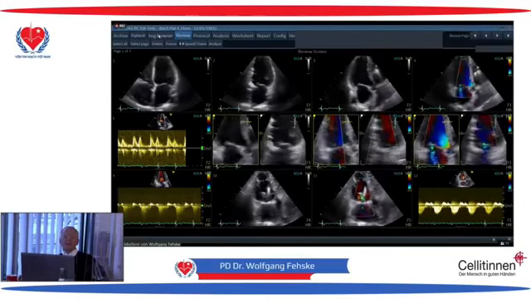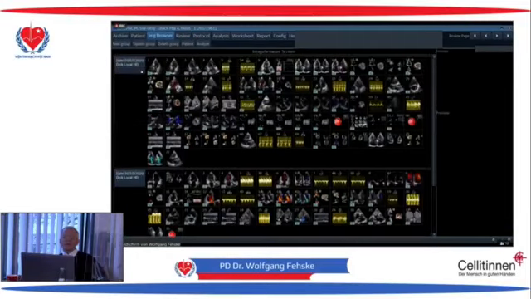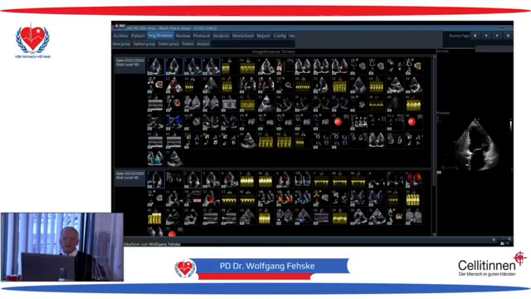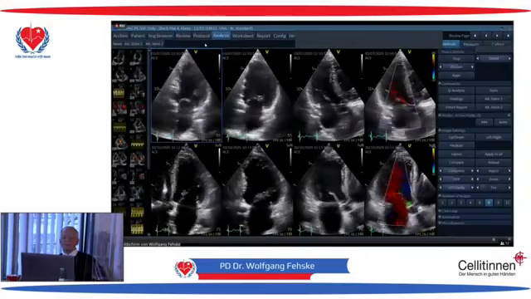Okay, so this is the result. If you compare this to the first, what we saw in the patient was this here, and this is why I ask you always to do in any patient exactly the same projections, and then you can compare it side by side, what happened to the patient.